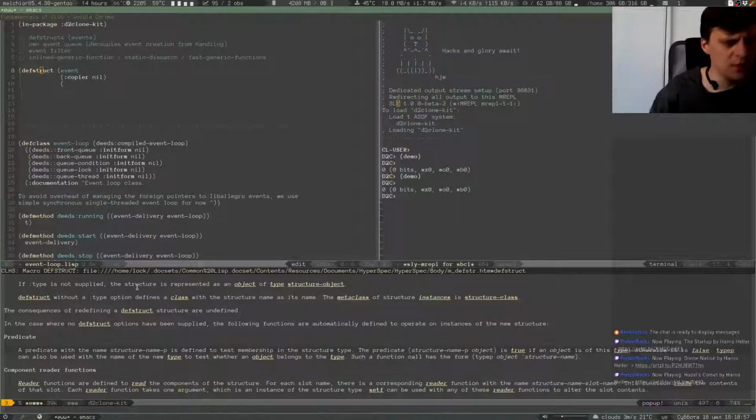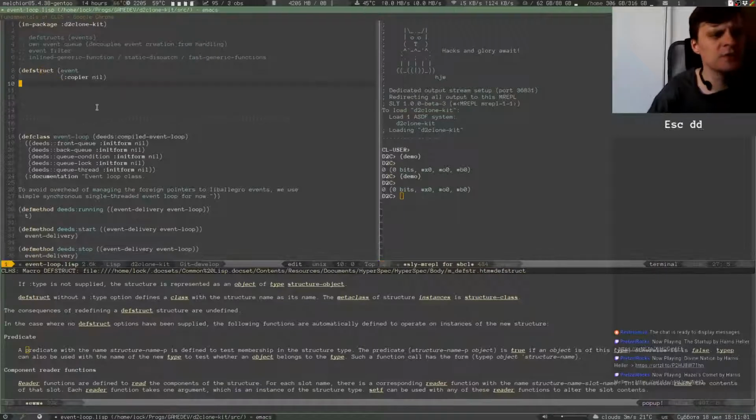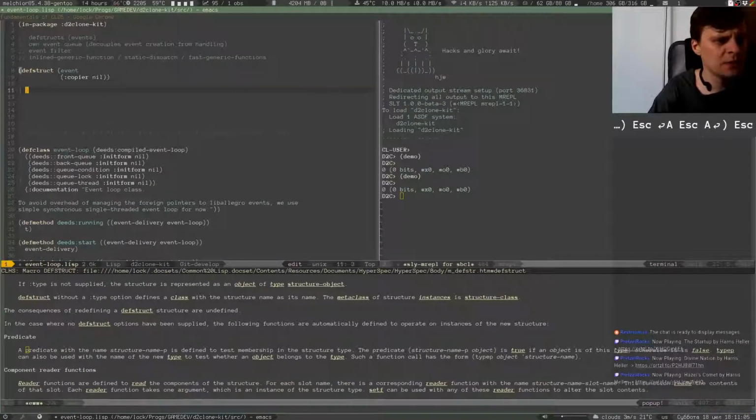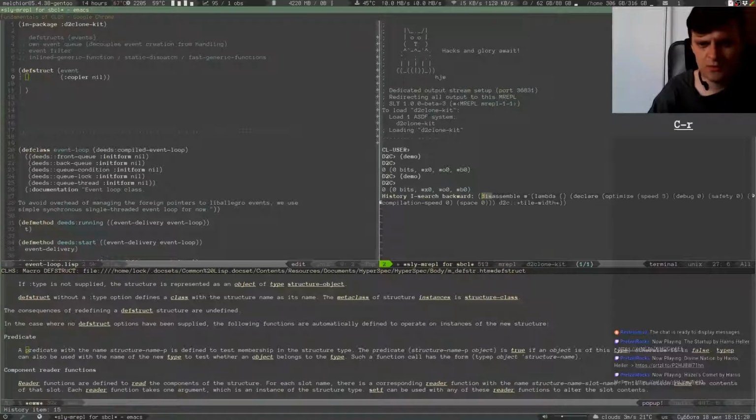Right. Okay, so let's try and do that. Let us first define that structure without anything, with an implicit predicate. So we've done that. And I will look at disassembly, first of all of that function.